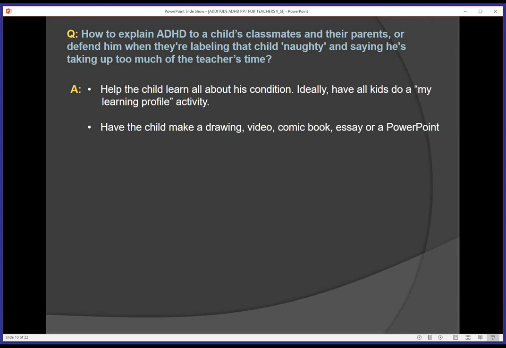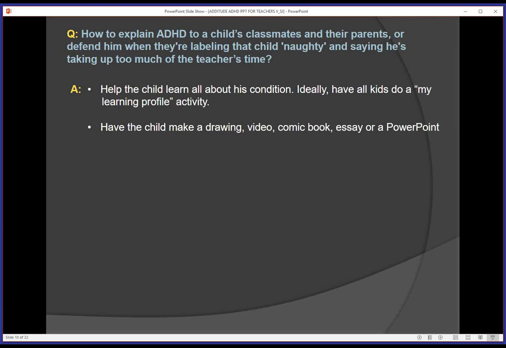We can have kids make a drawing of themselves representing their strengths and weaknesses. We can have them make a YouTube-type video starring them either looking impulsive and then looking controlled, which is a really good intervention technique too, to have these kids act out appropriate educational behavior and inappropriate behavior and laugh about the difference. We can have kids be the star of their own comic books. We can download comic book making software from the internet and star these kids in their own story of stress and coping and competence.